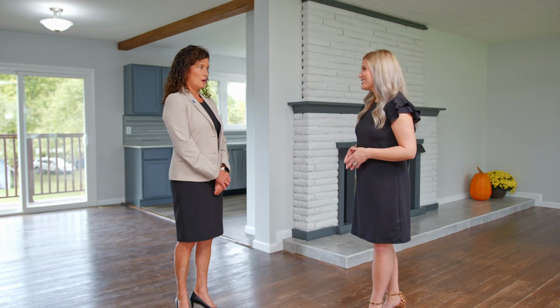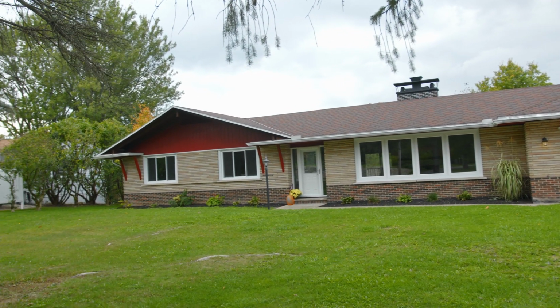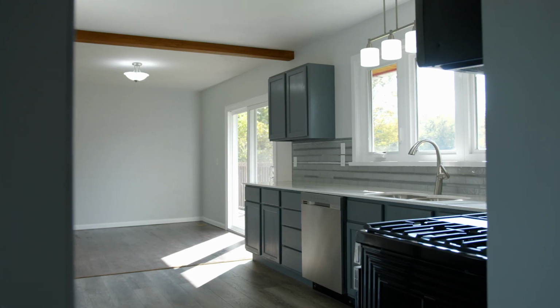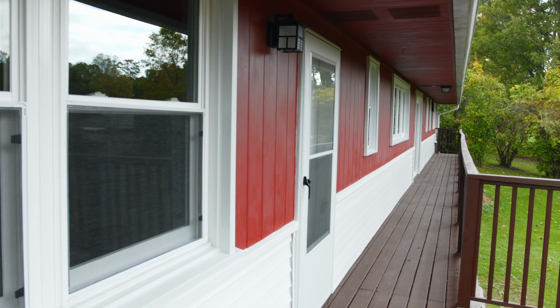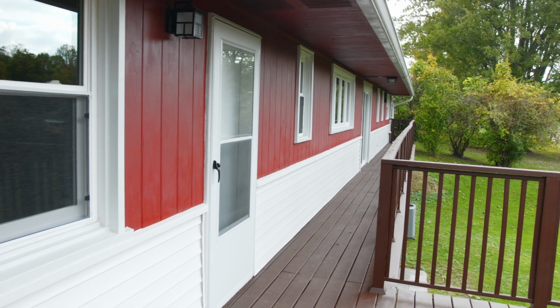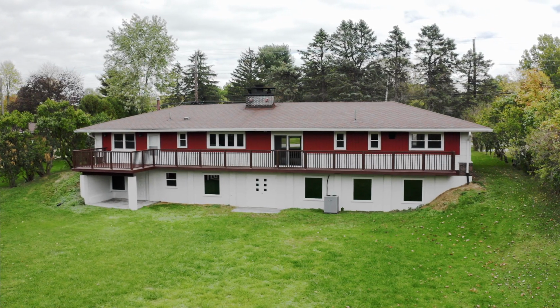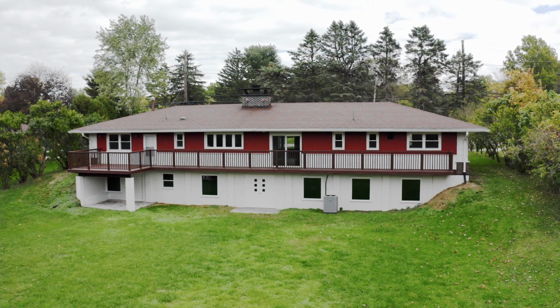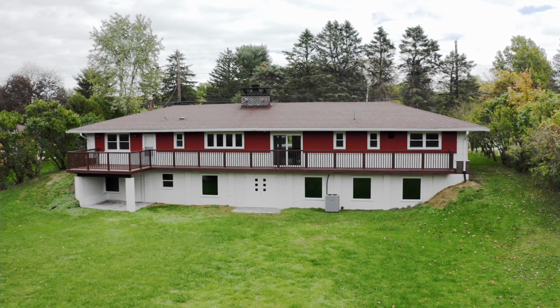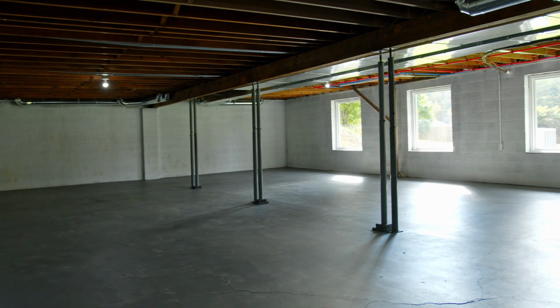They are. Brooke, one of the things that you may not notice from looking at the front of the house is how massive it is. If you look at the back part of the house, 100% of that back is above ground. So you really see how massive this house is and the potential of living space. I've got 1,900 square feet on this first floor. You really have an additional 1,900 square feet that is available to finish.